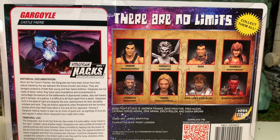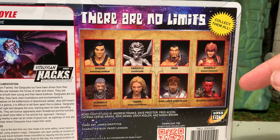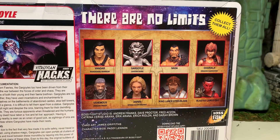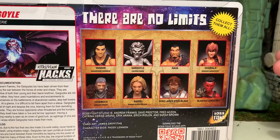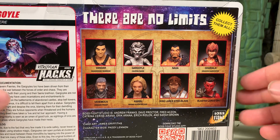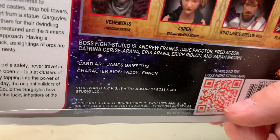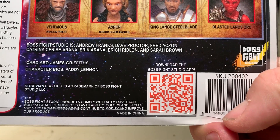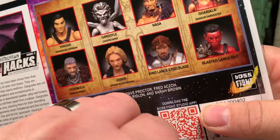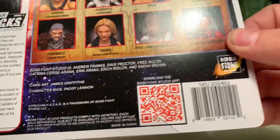All these characters are fantasy-themed. I do have most of these — I think I'm missing two — and I will be reviewing them in due time. Keep an eye out on my YouTube channel; if the reviews aren't up yet they will be in the future. There's also a QR code to download their app so you can purchase figures directly from them. I'll put that in front of the camera after I slide the card out.